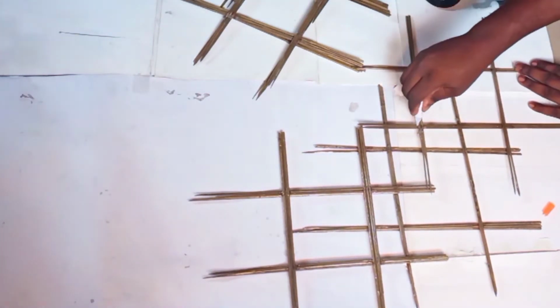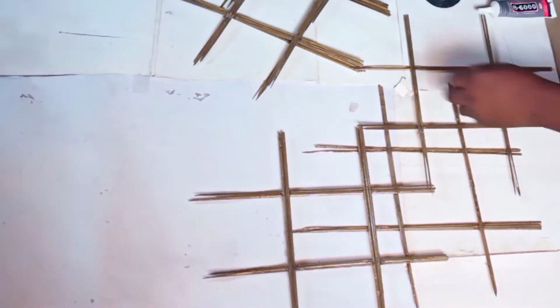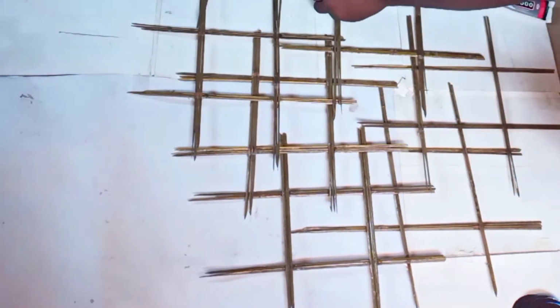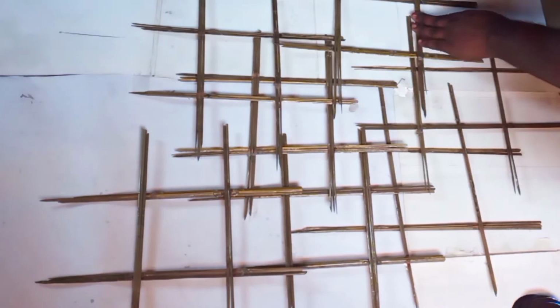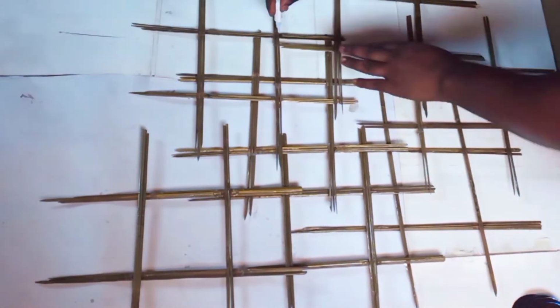Okay, one is done already, so the next one I'm picking, I'm going to keep the horizontal one in the center of the previous one. So I'm going to just put it side by side on top of each other. It's not like I'm following any laid out pattern. I'm just trying to beautify it. At some point I actually have to change it all over until I feel like, oh, okay, I'm good with this. It's okay.